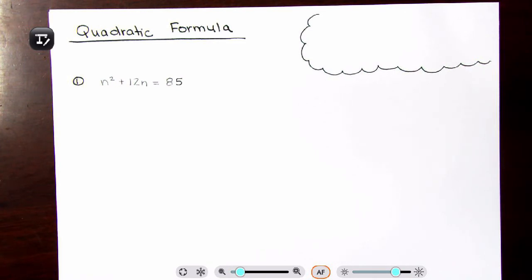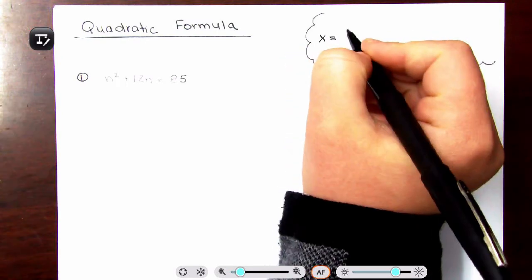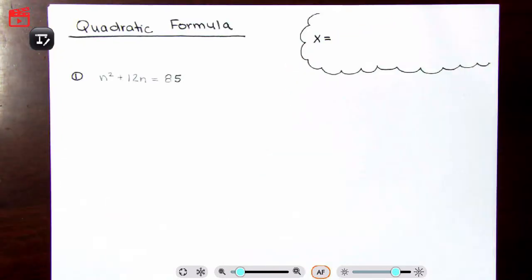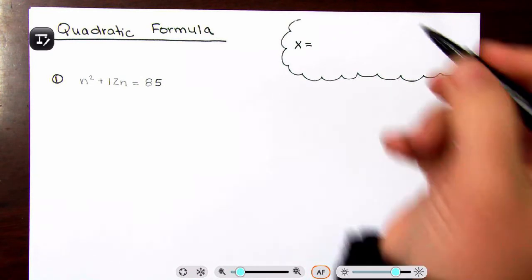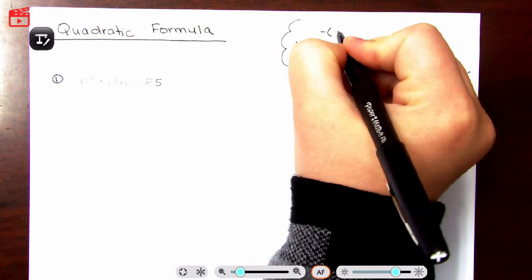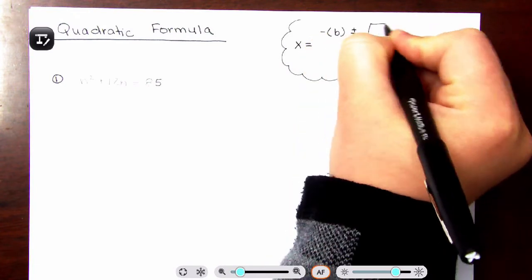In this video, we are going to be discussing the quadratic formula. Now, what is the quadratic formula? The quadratic formula gives you the values of x for your equation. We typically want to use the quadratic formula when we cannot use any other method, since it is plugging and chugging and does sometimes require a calculator.